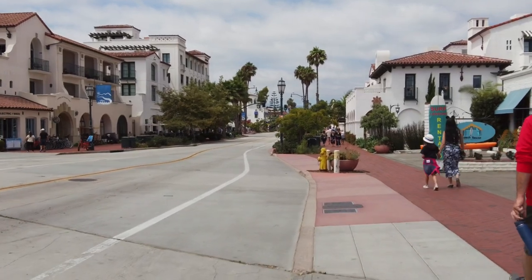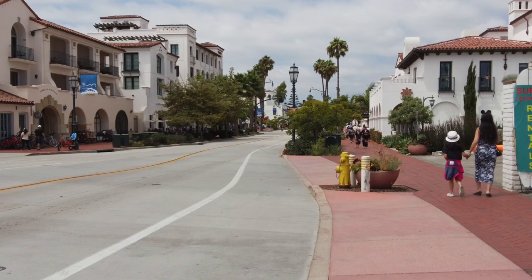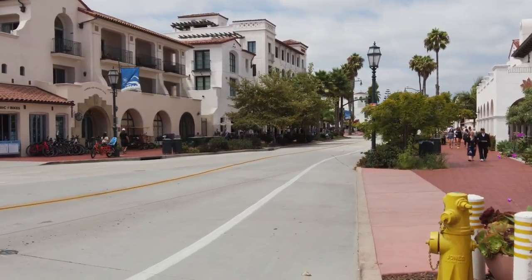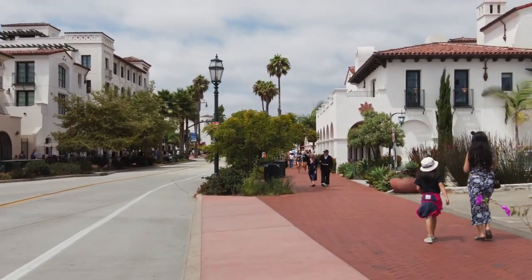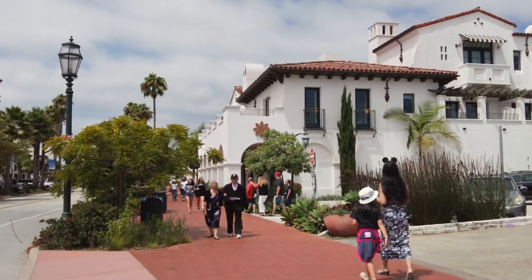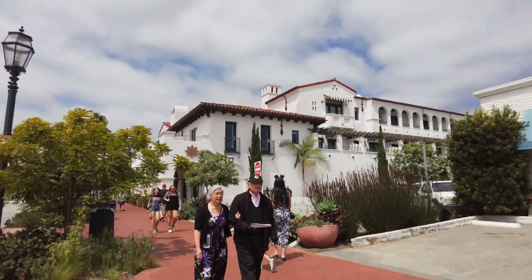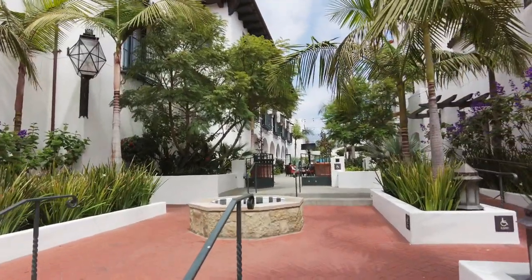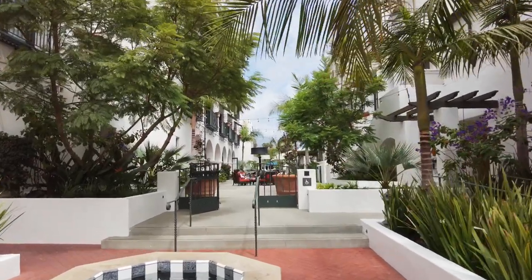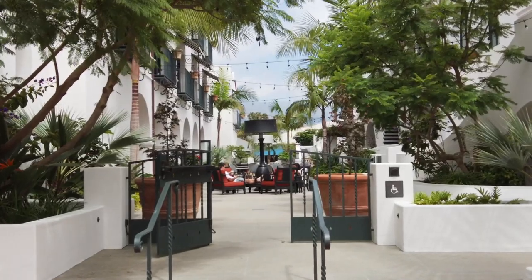I think we're in the downtown area now, and it does look pretty darn nice with the Spanish architecture style. You can see on the top with the brownish colors for the tiles and the unique style of that building. This is pretty nice looking — all the trees, a little private area right over there just to lounge and enjoy the nice weather.